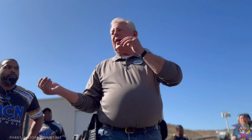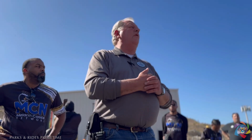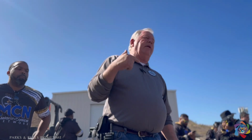Years ago, when Rev was built, it only had a lap bar, but it had nylon wheels on it. Boy, what a rough ride. But then we did a change on it. We put shoulder restraints on it, and boy, could it bang your head up. But we did a change years ago, and if you haven't ridden Rev in the last 10 years, you've got to ride Revolution.